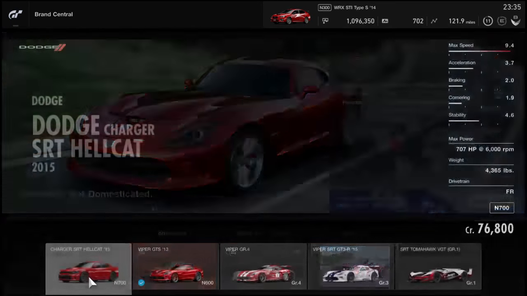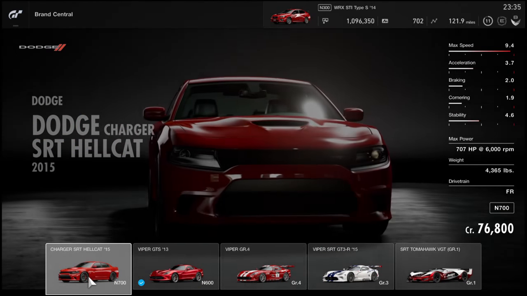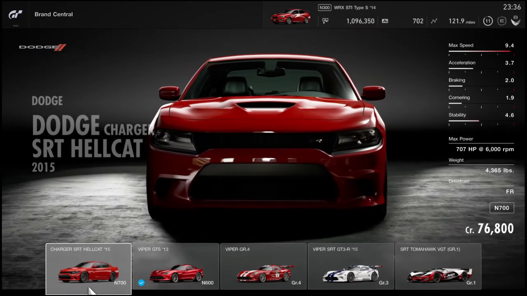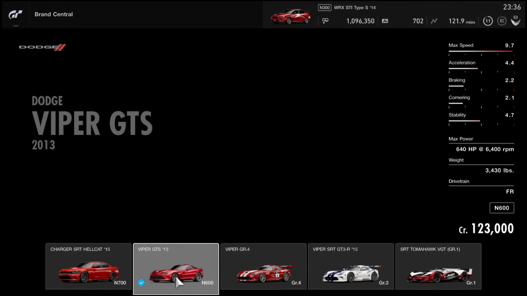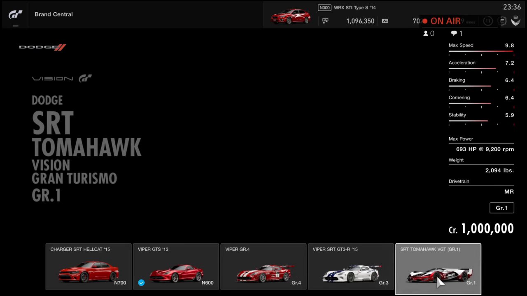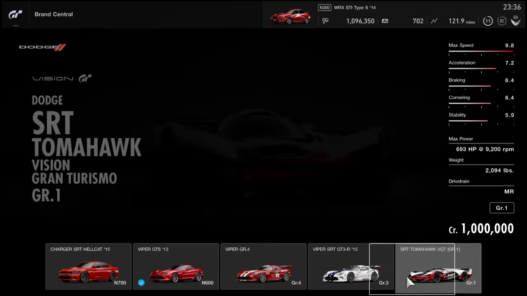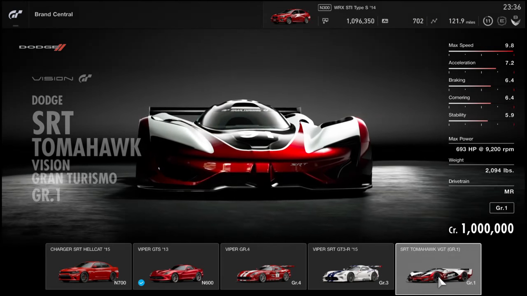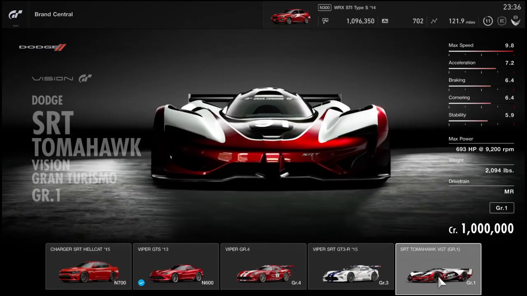I don't know if this is actually what they cost, which I know HELLCAT doesn't cost that much. Like HELLCAT, your N600s, your N700s. I'm learning. What's up, buddy? We've got the GRs here. There's a GR1, which is your fastest car. That's your fastest class. The GR1s are your faster classes.